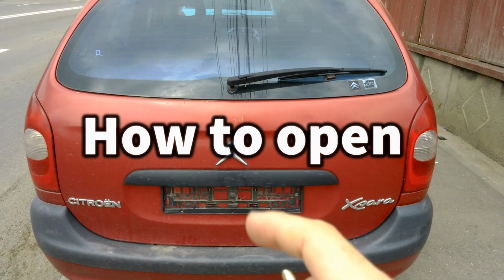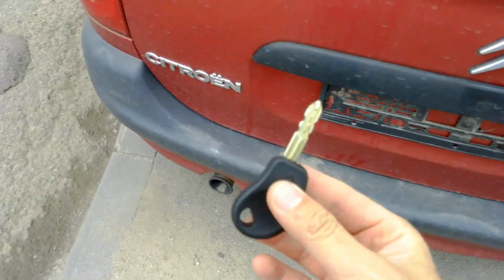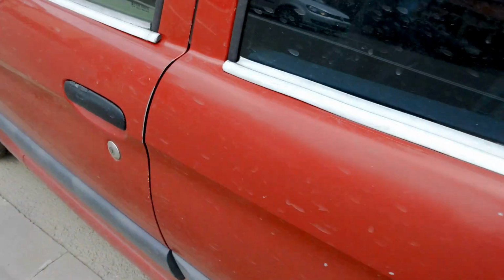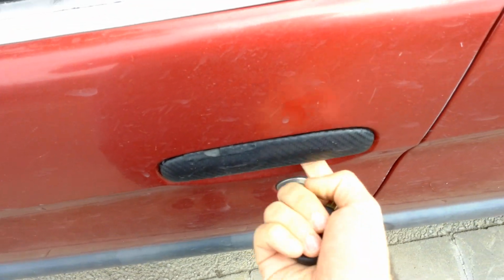The rear door of the Citroen Xsara Picasso. Well, first of all, get the key and unlock the door. Door is unlocked.